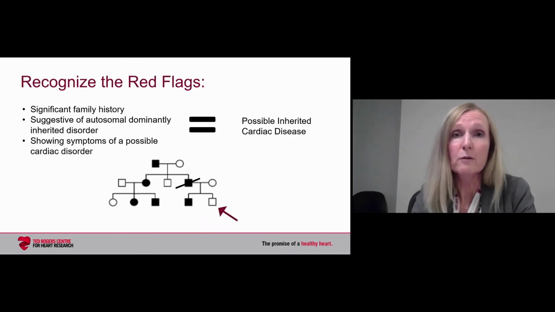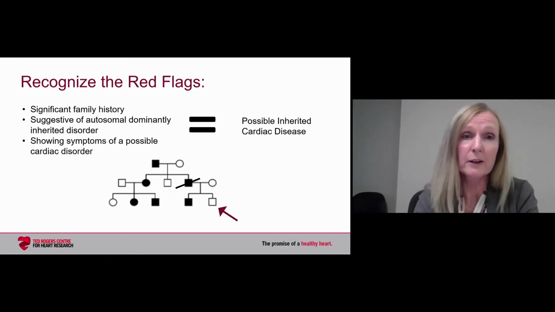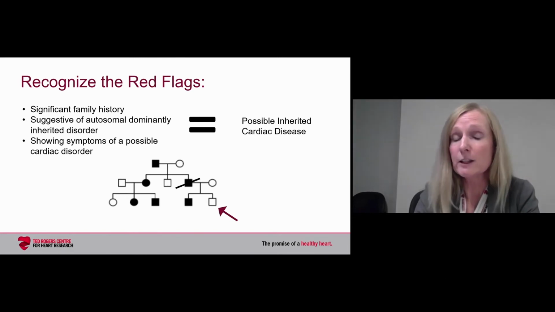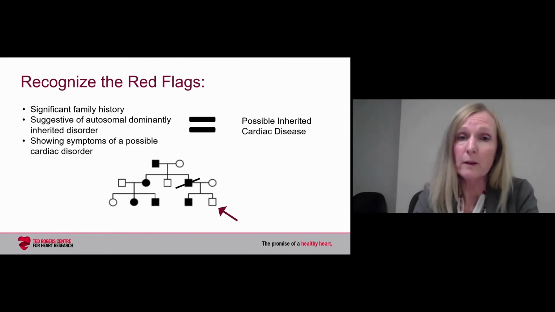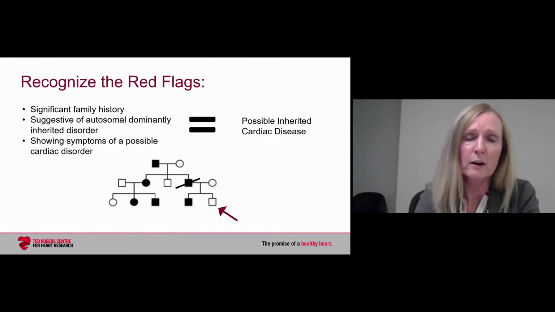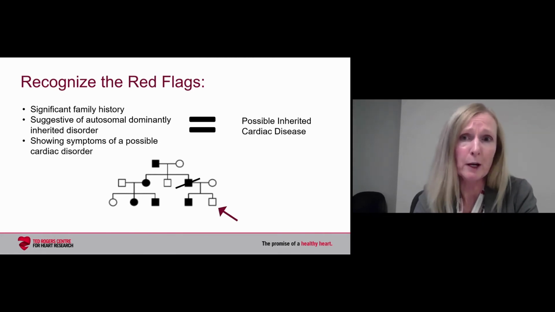Again, what are the red flags that you see here? So, knowing that he has a father who passed away at a very young age, suddenly from a cardiac event, is certainly a red flag. Because of this knowledge, you investigate further the family history and find out that, in fact, it's not just his father with the alarming history, but he also has a brother who has an abnormal heart rhythm that he believes his brother is taking medication for, but doesn't know the details. And it turns out that his cousins and aunt and paternal grandfather also have similar types of heart conditions, none of which are well described or really understood by Martin.